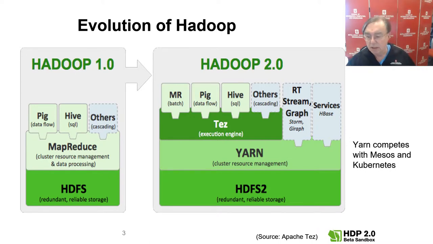So here is a picture from Apache Tez, one of the things added in Hadoop 2. Basically, Hadoop 1.0 did something important. It decided to build a toolkit out of itself, and in our opinion, it could have gone a lot further. Both it and Spark can benefit by becoming toolkits. Hadoop is one set of tools in the toolkit, Spark is another, Twister is a third, and so on. Here we have the file system, the resource management, where you can substitute Kubernetes or Mesos, as it says here. At the top we have MR, Pig, Hive, which are different enhancements to Hadoop, and we have streaming services and database services.